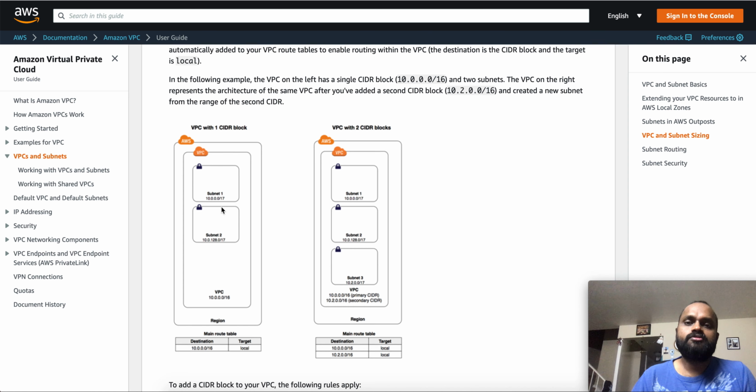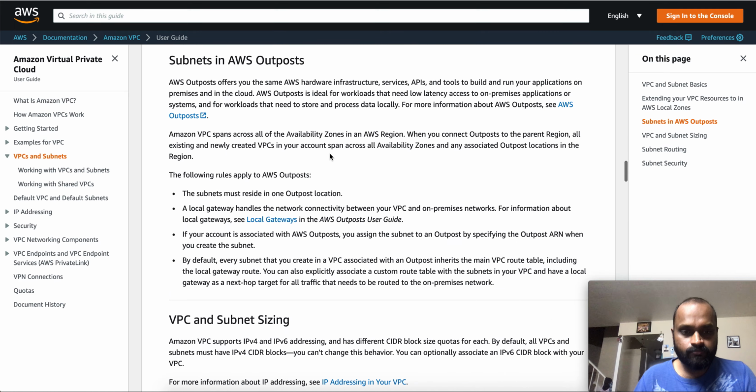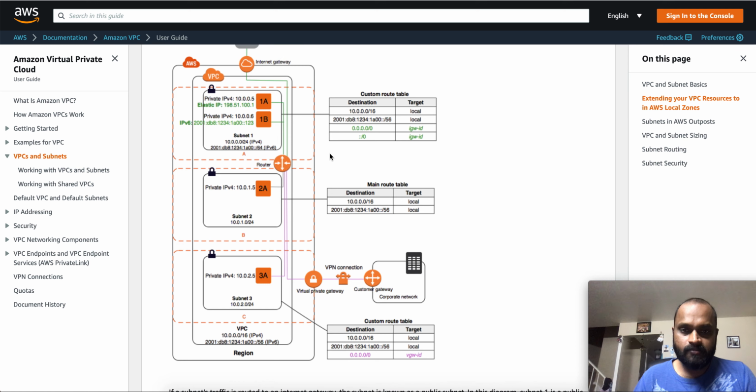So usually we use private subnets to create database instances, where we want secure resources and want to avoid any internet communication happening directly to those resources. Those kinds of resources we create in a private subnet. I think that's all to start with the basics of subnets.